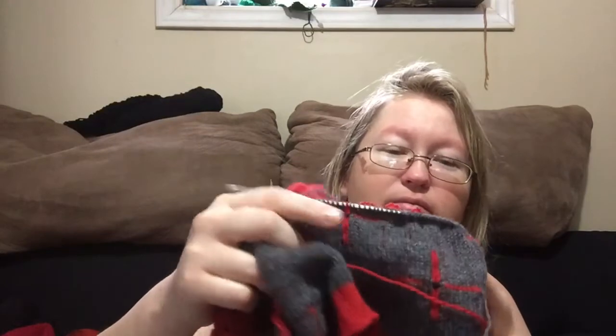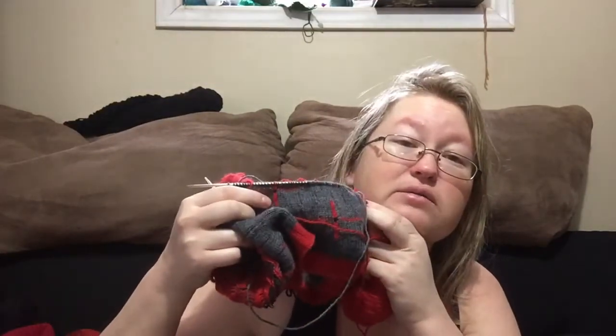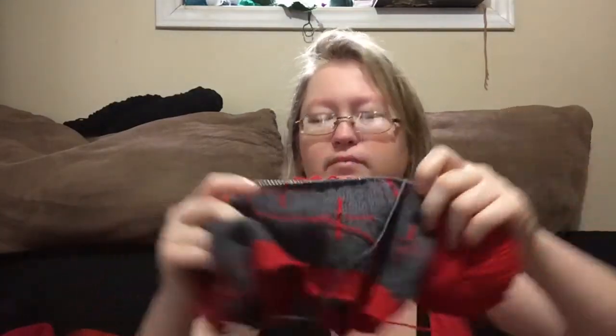Alright, so I've got two more WIPs, and that is these sweaters I have been working on, which is the Red Hood sweater. I just did a few rounds, but I am getting to the point where the second round of my targets is almost done. Now once I am done all the targets, I can start work on the top part. So probably I'm doing one more round of targets before I start the other section I have planned, that I'm following from the fan art that I showed, I forget in what episode.